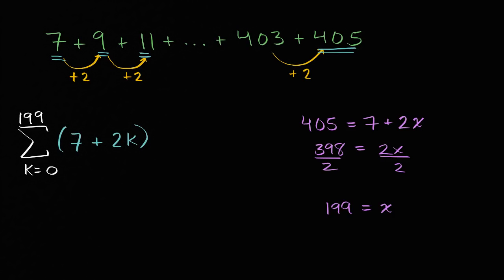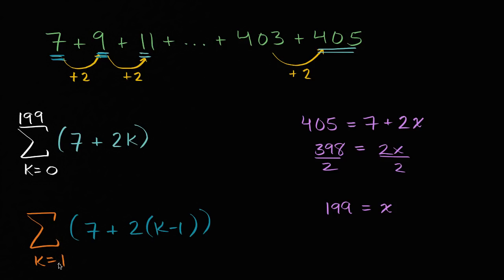Another way, we could also write it as, let me do this in a different color. If we want to start our index at k is equal to 1, then the first term is going to be 7 plus 2 times k minus 1. Notice the first term works out because we're not adding 2 at all. So 1 minus 1 is equal to 0, so you're just going to get 7. Then when k is equal to 2, the second term, we're going to add 2 one time because 2 minus 1 is 1. So that gives us that one.